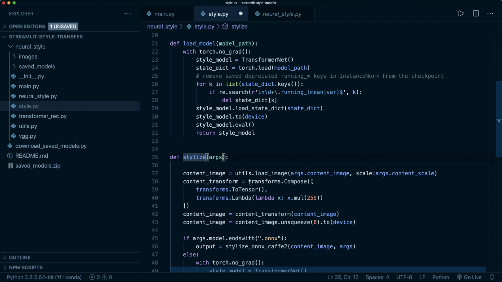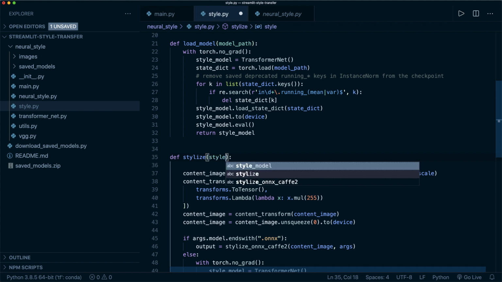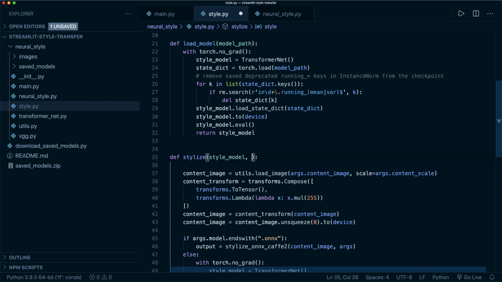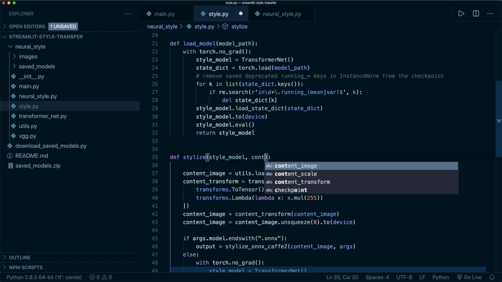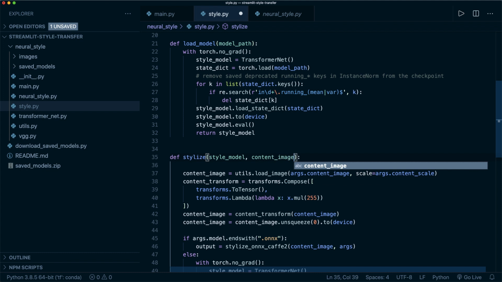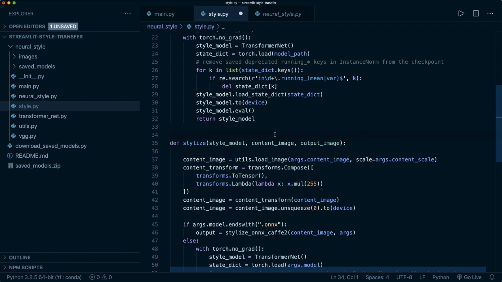So let's remove the args, and what we want here is, so we want to get the style model that we load with the first function. And then we need the content image, and then we also need to define the output image where it saves the new image.